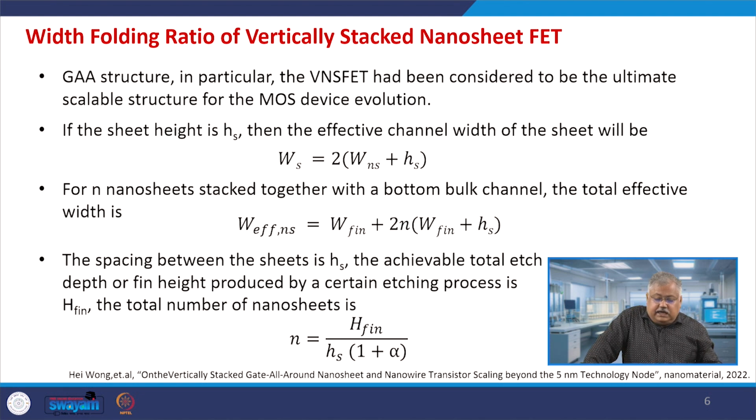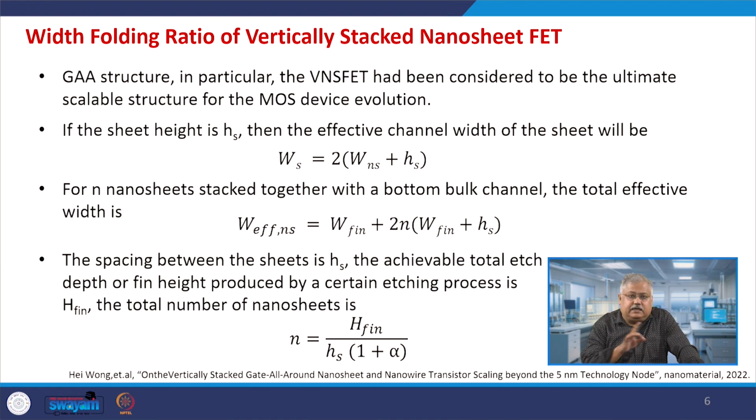Now, for a GAA structure, the vertical nanosheet FET, VNS FET, is considered to be the most scalable structure for MOS devices till now, right. We do have fork sheets and CFETs coming into the picture. We will not go into details of that at this early stage, but we are sure that for a GAA structure, the VNS FET has been considered to be the ultimate scalable structure.